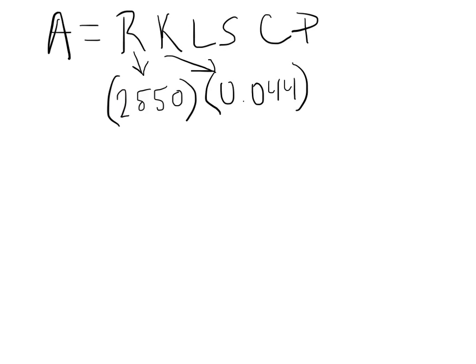Now we need to think about this LS factor. That's the topographic factor, the length and slope influence on soil erosion by water. So you can see that we've got a slope of 6% and an average slope length of 100 meters from our problem. We're going to be turning to page 510, equation 14.8, and we'll be taking a look at the moderate rill to interrill sites, and that's basically the moderate ratio between the rill erosion that might happen on that site and the sheet erosion that might happen on this site. If we take our numbers, which are 6% slope with an average slope length of 100 meters, when we follow that along, what we'll see is that we're going to gain a factor of 1.7. Okay, so 1.7 for our LS factor. Here we go, 1.7. That becomes our LS factor.